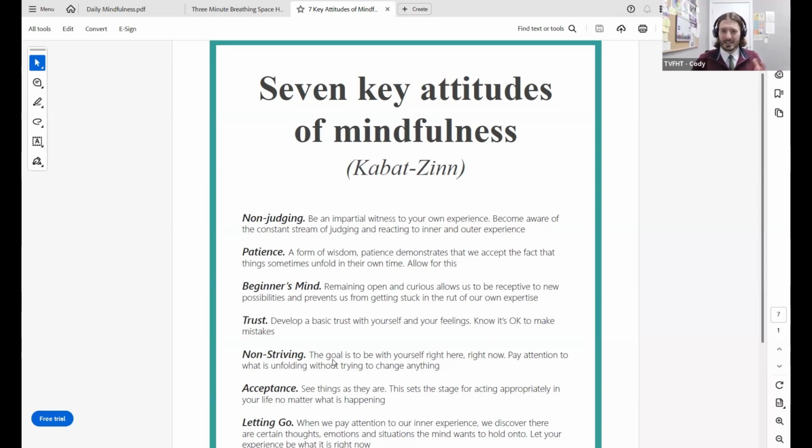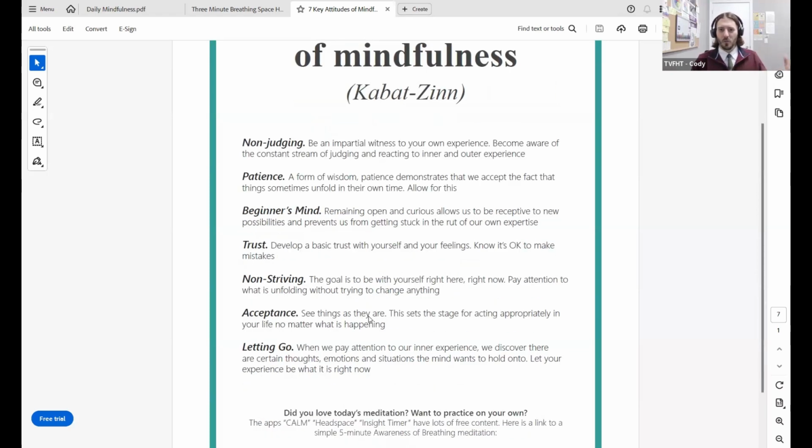Acceptance. It relates to seeing things as they are without resistance or wanting to change the experience. Completely and fully acknowledging when these thoughts are coming up and accepting them, accepting the feelings, accepting the sensations, and trusting that you are where you need to be at this moment. We only have the present. The past is gone and the future isn't here yet. Accepting what is happening in the moment without trying to resist it or change it helps us to release that. We can let it go and we can move forward.